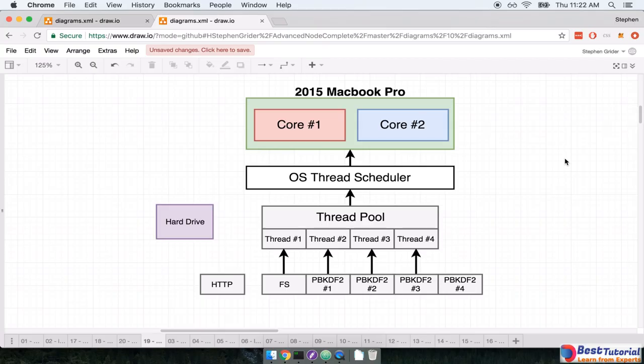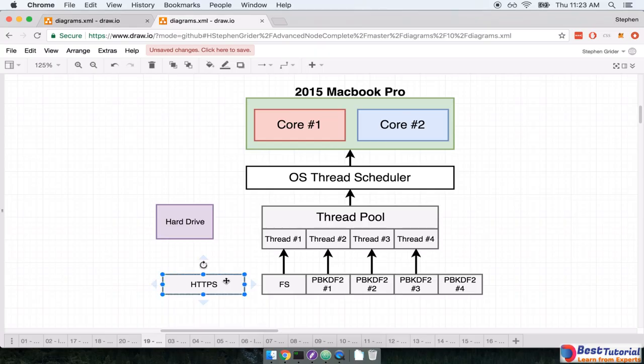Okay, so you can see we've got a couple different elements here in this diagram. On the bottom, we've got that same thread pool that we were talking about previously with its 4 default threads. Now the first thing to realize here, and this is why this is such a good interview question, is that it really makes you understand a lot of different pieces of Node. The first thing to realize is that the HTTPS module call does not involve the thread pool at all. It completely skips the thread pool and makes use of the underlying operating system.